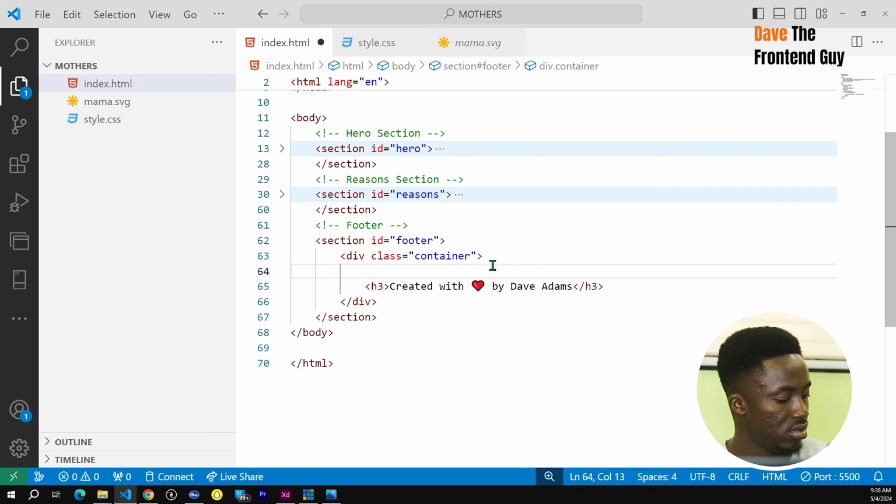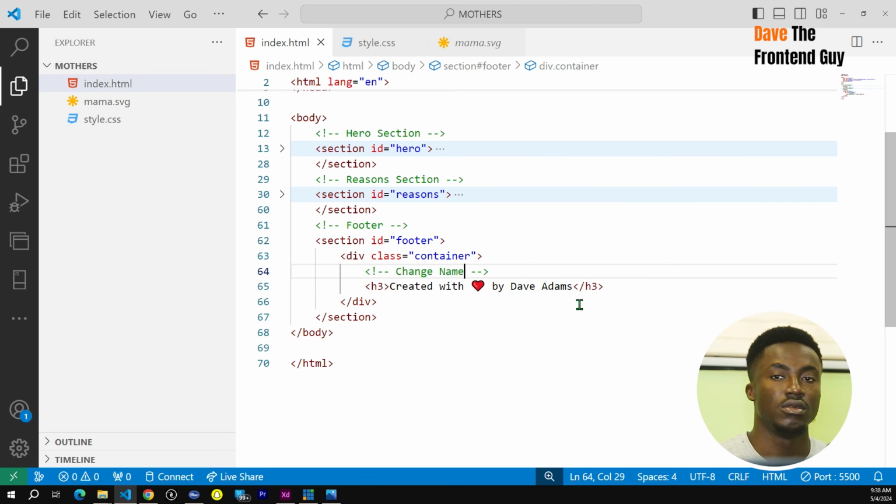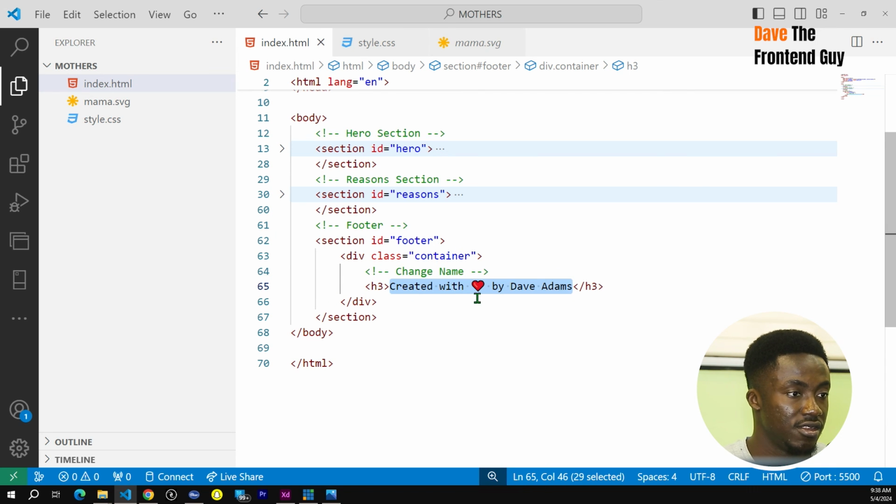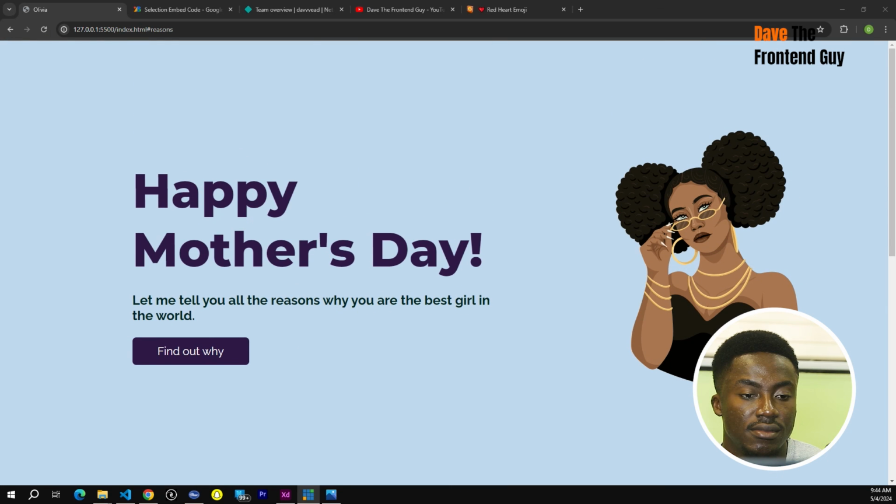Change name. Okay, good. There are a lot of things you can change. Notice how it goes in between the tags and everything. Okay, so we're done with that.